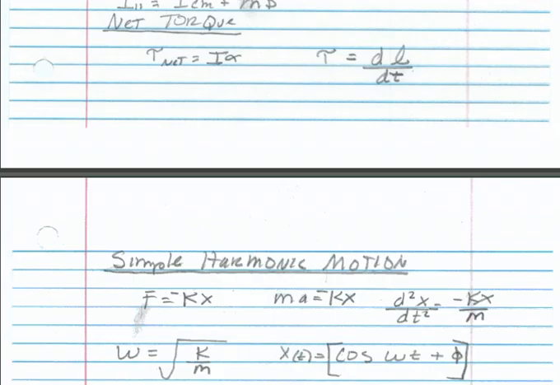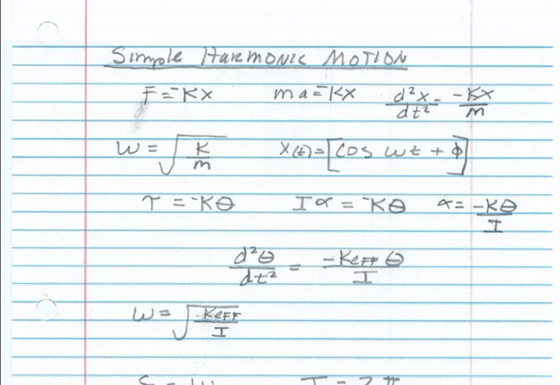Let's continue. Finally, with our simple harmonic motion equations, of course, force equals minus kx. Then we have ma equals minus kx. And then dividing m to the other side and substituting the second derivative of x with respect to time for acceleration, we have the general form for simple harmonic motion, which is the second order derivative of x with respect to time equals a minus constant times x. Angular frequency then equals the square root of k over m. And our x of t equation equals cosine of omega t plus a phase shift angle. Now, of course, we can also use sine with a phase shift angle, depending on where your motion starts from.